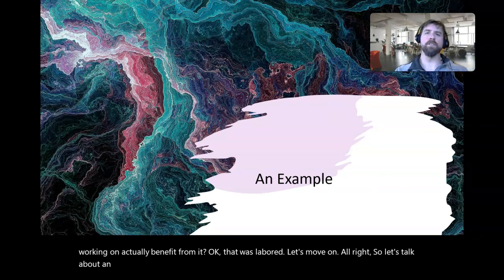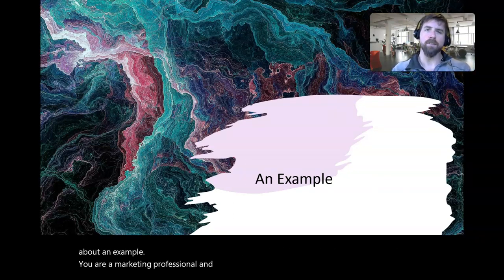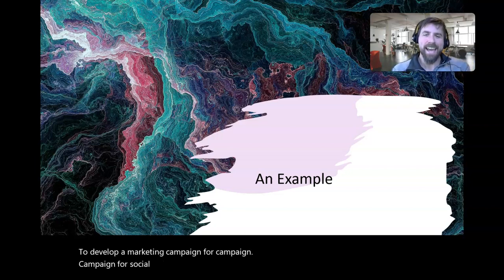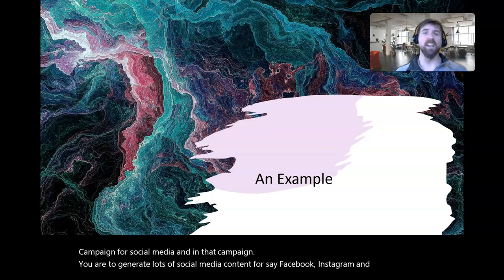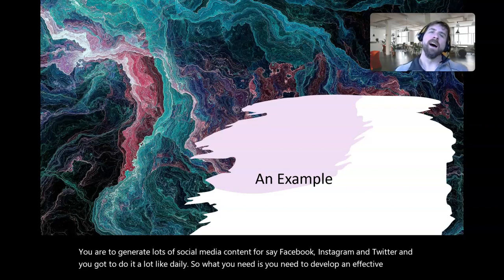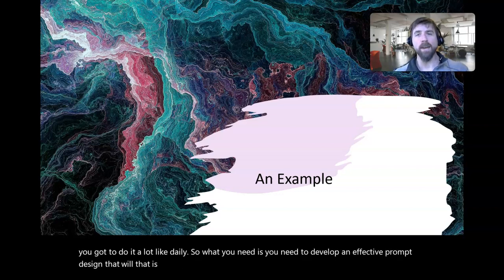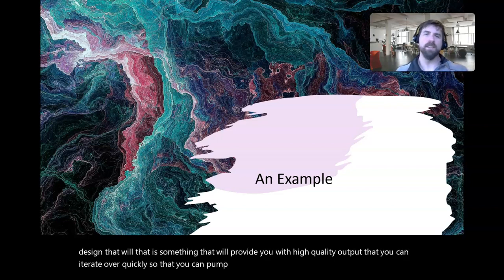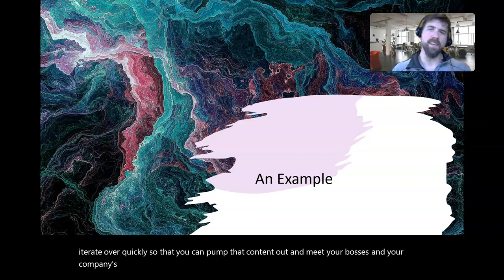You are a marketing professional, and your boss has asked you to develop a marketing campaign for social media. And in that campaign, you are to generate lots of social media content for, say, Facebook, Instagram, and Twitter. And you've got to do it a lot, like daily. So what you need is to develop an effective prompt design that will provide you with high quality output that you can iterate over quickly so that you can pump that content out and meet your boss's and your company's needs and increase sales and all that good stuff.